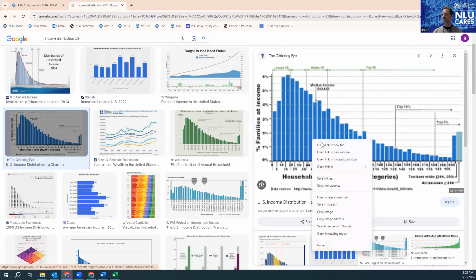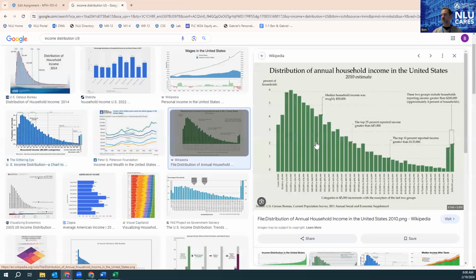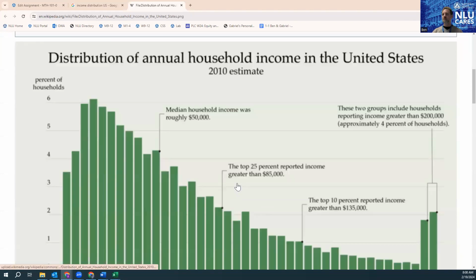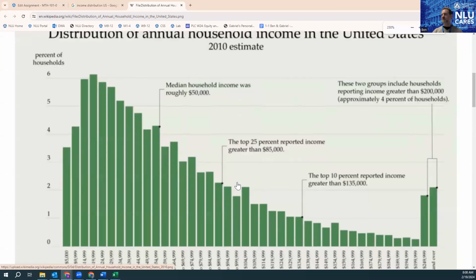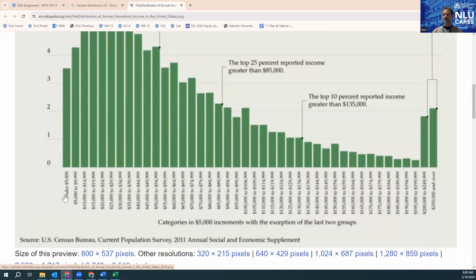okay, what's happening? Let's open the glittery guy. It's not a real thing. Okay, I'm gonna let this Wikipedia. That's a real website. Okay. So this data is a little bit old now, but it's similar. So you've got the bars touching each other. You've got the bins, right?